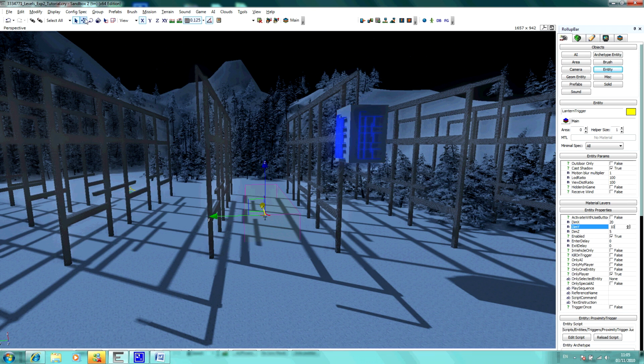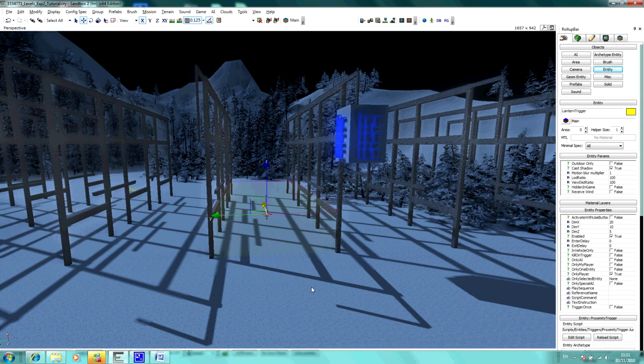Next, I'm going to get the Move tool, and I'm just going to adjust my trigger so that it's exactly in the right spot. Make sure that the top of your trigger area does not fall below the surface area and the bottom of your trigger area is not hovering above your surface area, otherwise it won't work correctly. Also, you need to make sure that only player is ticked as true if it is your player that you want to trigger the light. If you're going to use an AI to trigger the light, then you'll need to tick only AI.